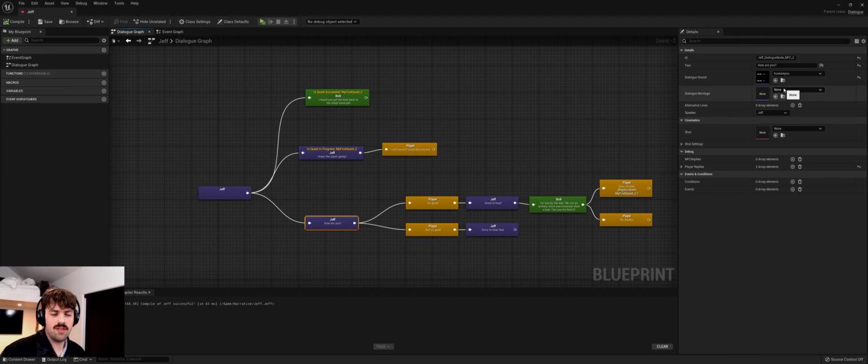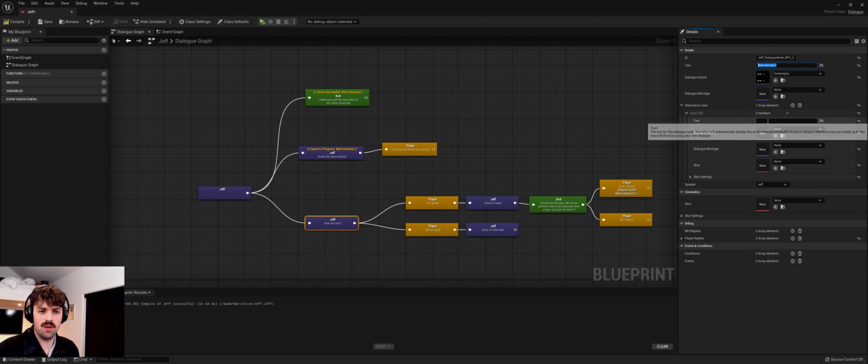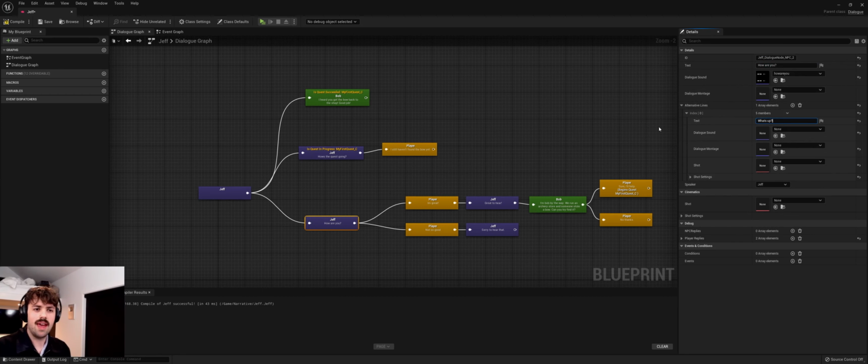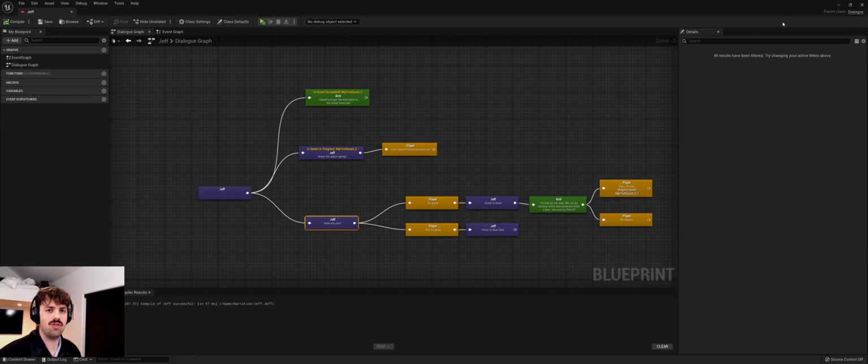You can also do things like select an animation for the player to speak, and then I'll also just show you alternative lines here. So you can actually add an alternative line. So we might say, "How are you?" And then we might also have an alternative line, "What's up?" And so what happens is, if you provide some alternative lines, there's a chance that Narrative will use one of these lines. So it adds a bit of variation into your dialogue.